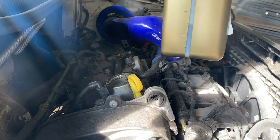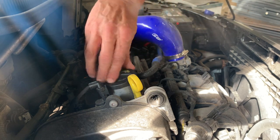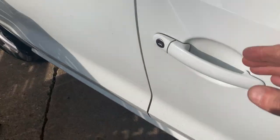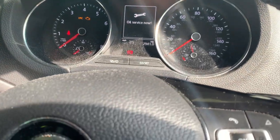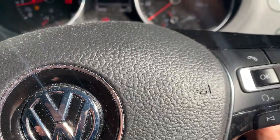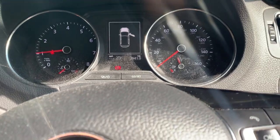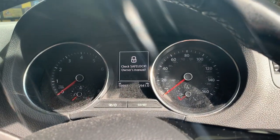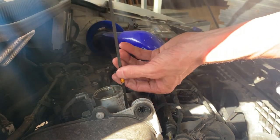So that's us. We've got about 3 litres in there. So put the cap on. Start it up. Should be synced. So now we'll just top up as we go along. So that's us there, just topped up until we get to the line.